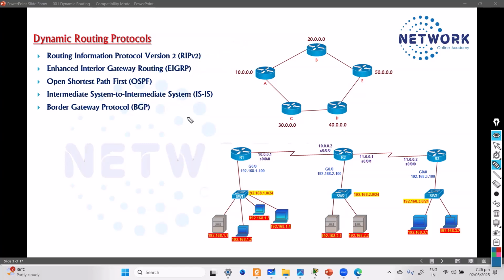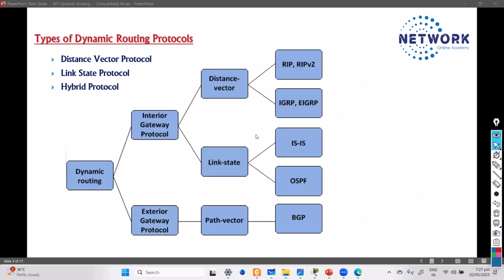Okay. So the first thing we will be doing, before we get into the individual protocols and understanding how they work, and of course we are not going to see all the protocols at one time, is to understand the behavior. In terms of behavior, the protocols have been categorized into three types. We have the distance vector protocols, the link state protocols, and then hybrid protocols. So in terms of behavior, these are the categories.